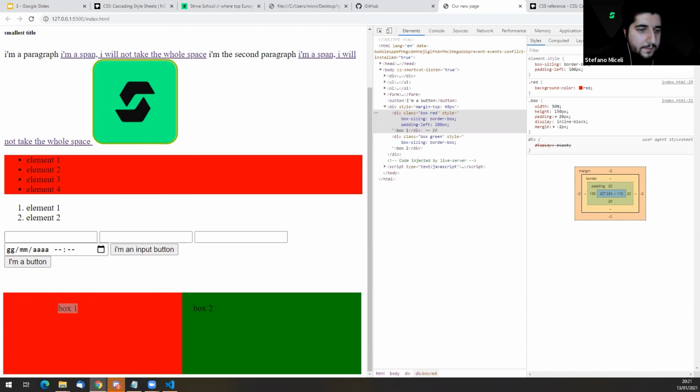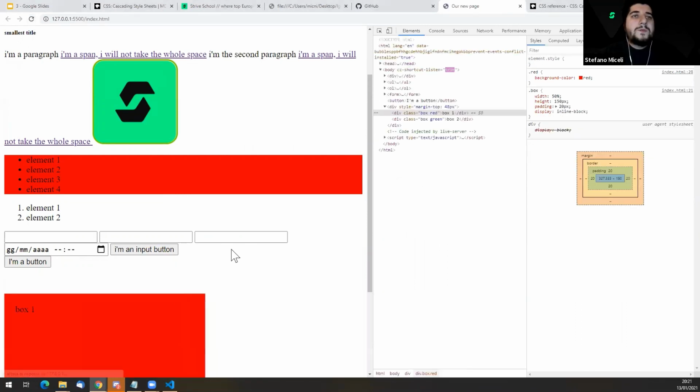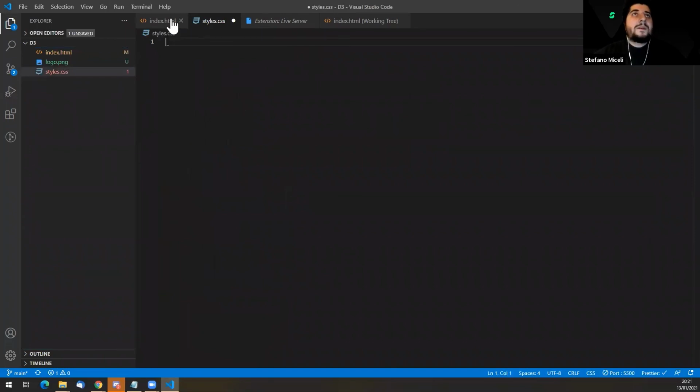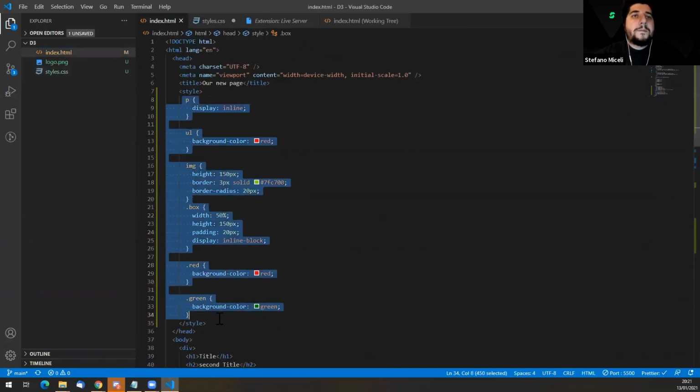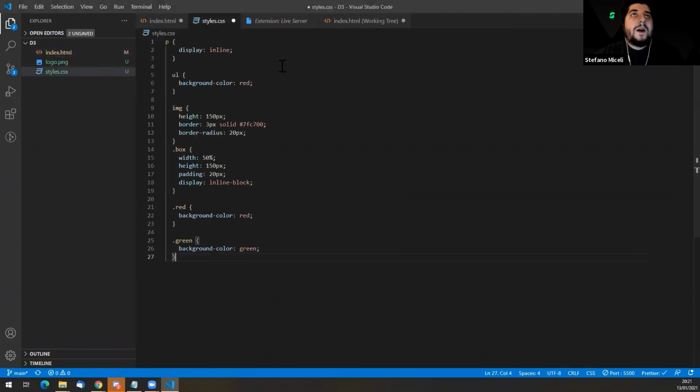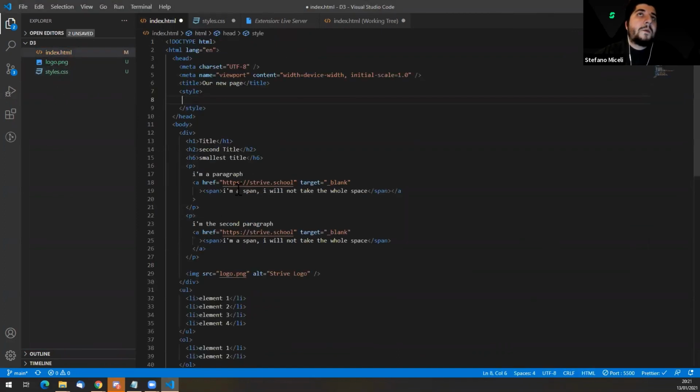Yeah. I've seen that people create another file beside index.html for CSS. Do you like it? Yeah, of course. Let's do it right now. We can always reference some outside CSS. So, styles.css. Okay, so if I move everything that I wrote in here, we can have a separate file which is tidier. But when you have a small file, you can do this.